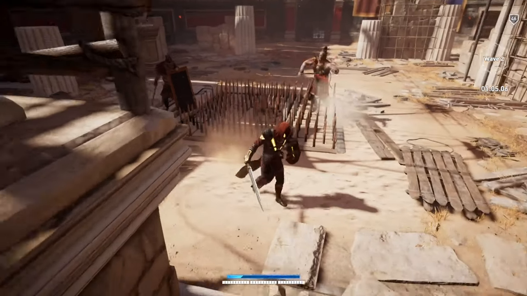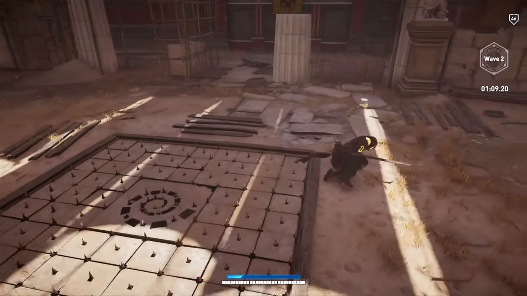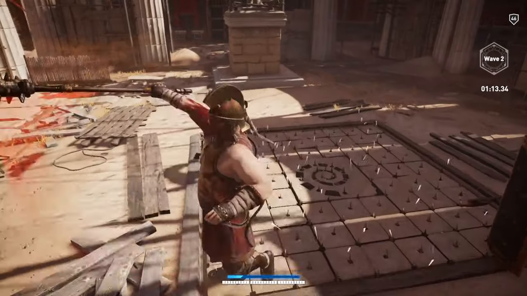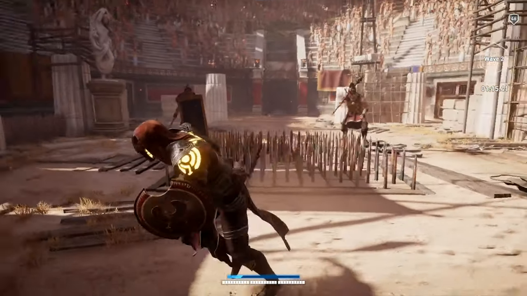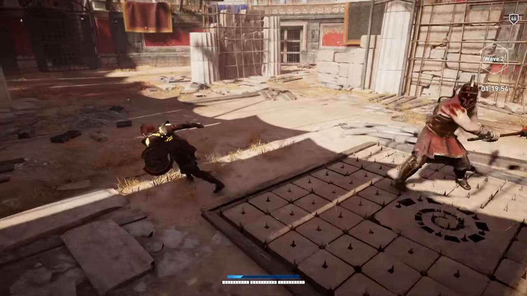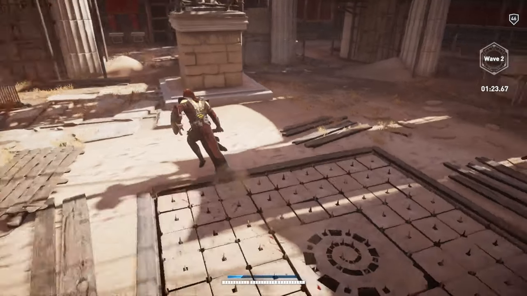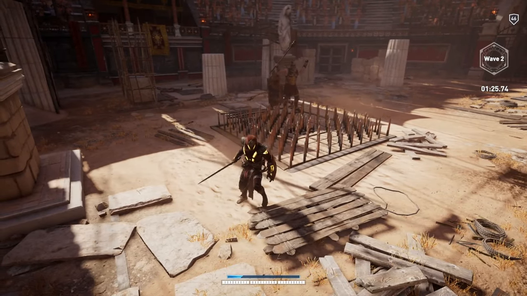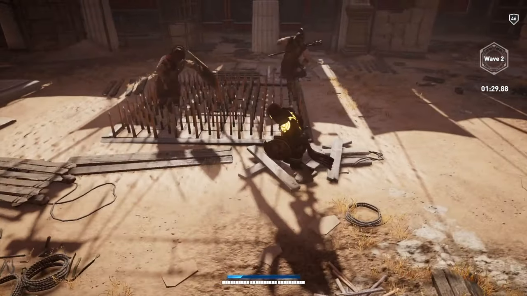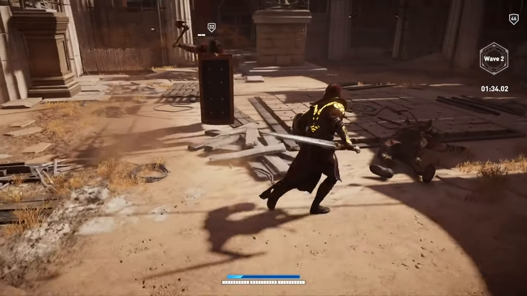That's lame. Come here. No, I want you to die by the spike traps. That is my goal. I don't even care how much time it takes me. I'm going to kill you with these spike traps. I'm going to kill one of you. Most likely the guy without the shield. Come on. How are you not taking any sort of damage? Yes, we did it. All right, can we kill this guy with the spike traps too?